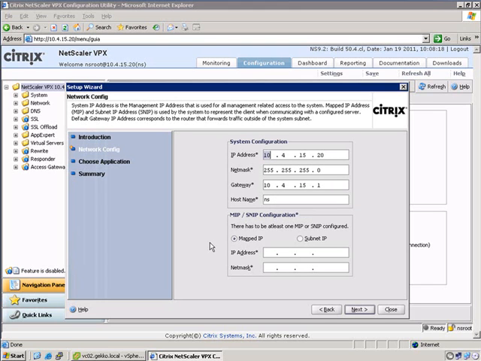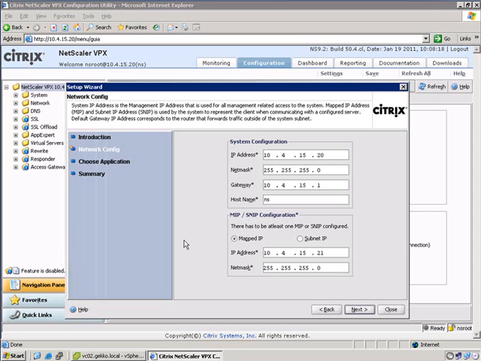I'm fine with that. We're going to create a mapped IP address. And I'm going to give it the IP of 10.4.15.21 and the same subnet mask of 255.255.255.0. Now, keep in mind, you'll probably need the help of your network administrator while configuring these settings. This is typically a networking device that networking folks should be installing, configuring, and maintaining.